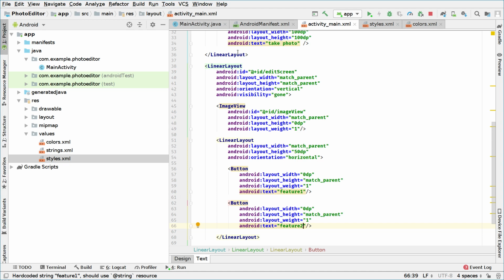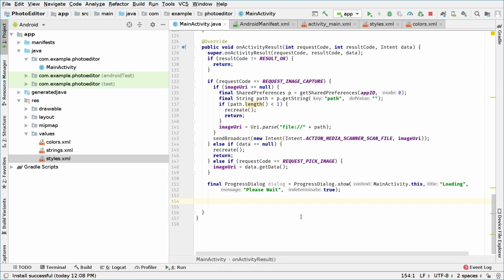So if we go back to our main activity.java file, and here after we create our progress dialog, what we have to do is change the UI accordingly. So how do we change the UI? Well, first we are switching from the welcome screen to the edit screen, right?